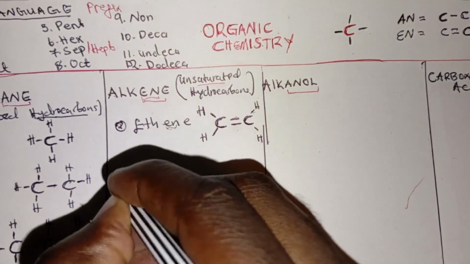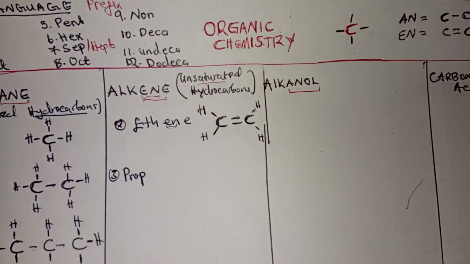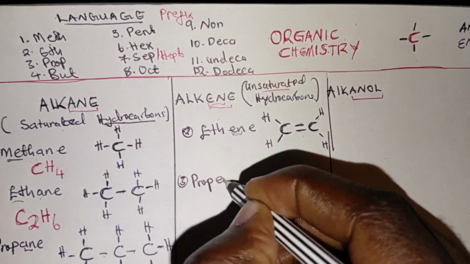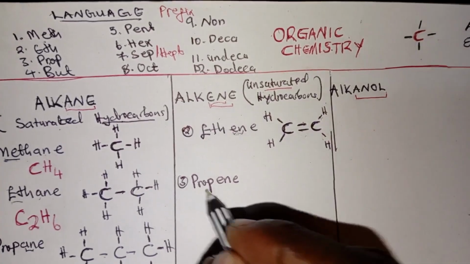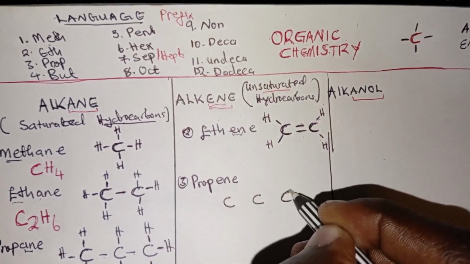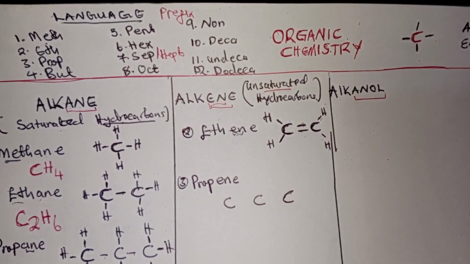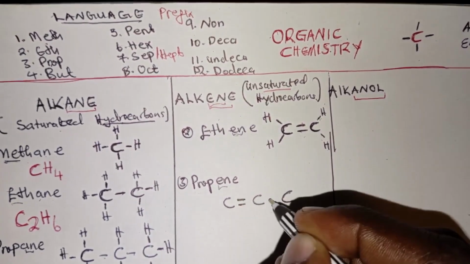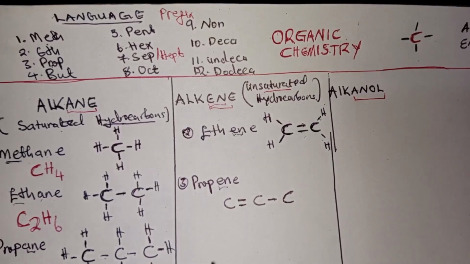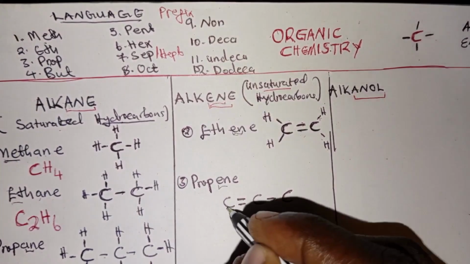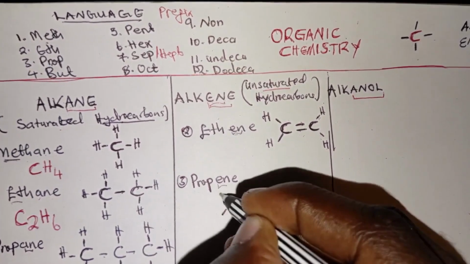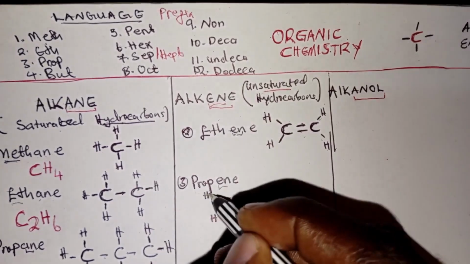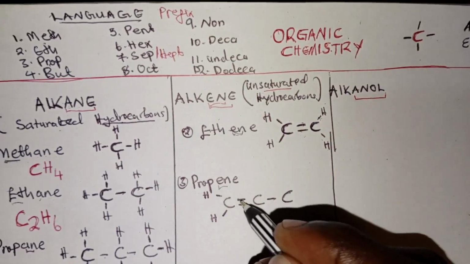You go to the next member, which is prop. Remember we said the first one does not exist under the alkene family. So propene, prop means 3. So you show them like that, these carbons. Now, because of the EN here, you should put a double bond at least at one particular point. So we'll put the double bond here. The next one can have a single bond. Now this one here, how many bonds does it have? 1, 2. To make them 4, you add 1 here and the other one there. So notice the way I'm making them like this. I'm not making them straight. You can write them straight if you wish to. This one, how many bonds does it have? 1, 2, 3.